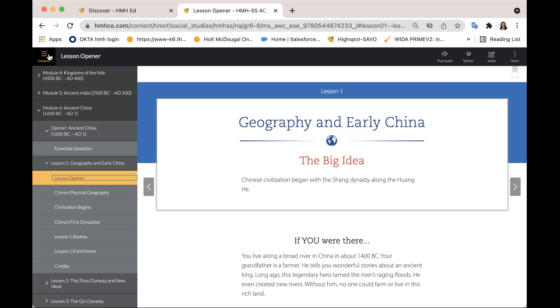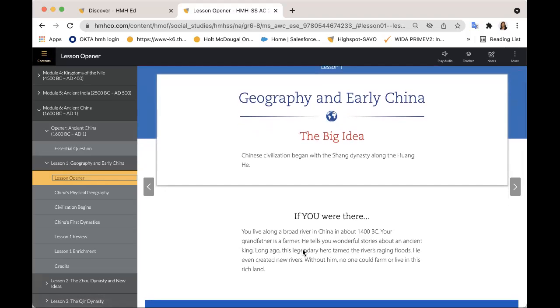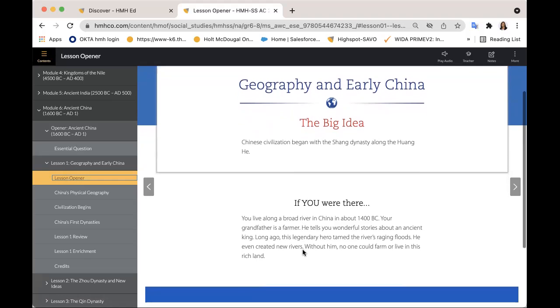activities throughout. So let's navigate through first our lesson opener. Each section challenges students with a provocative question designed to make the study of history and geography relevant to these students. So the students are introduced to the big idea, which provides context and foundation for the lesson. Introducing the big idea frames the learning and sets students up for success and comprehensive understanding.